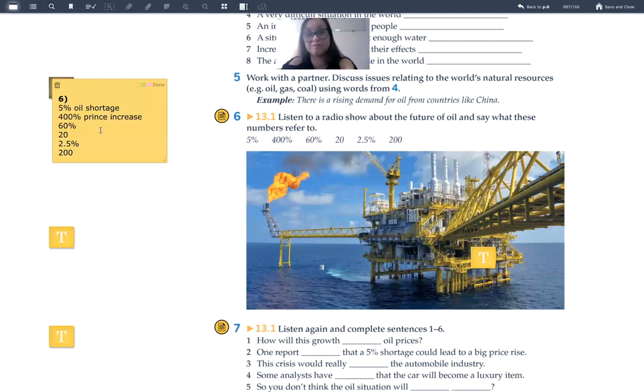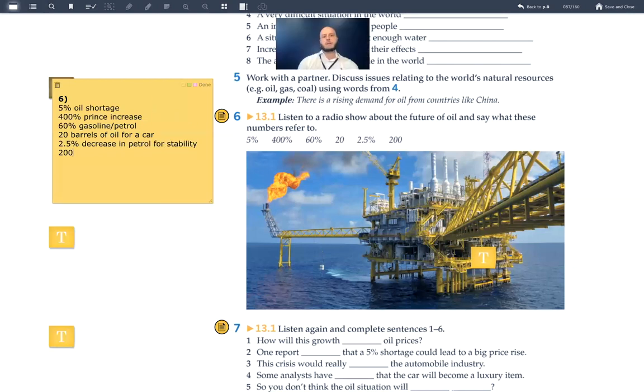That's right. How about the 60%? It's the oil necessary to produce petrol for cars. Which in American English is gasoline, or petrol in British English. Right. How about 20, Míriam? The number of barrels of oil used to produce one single car. How about 2.5%? Decrease in petrol consumption needed for oil demand to remain stable. And 200? 200 years for which we have gas available to use. Oh yes, very good, Míriam.